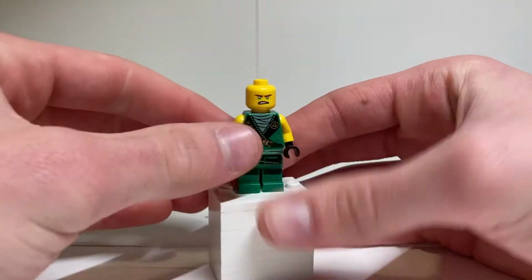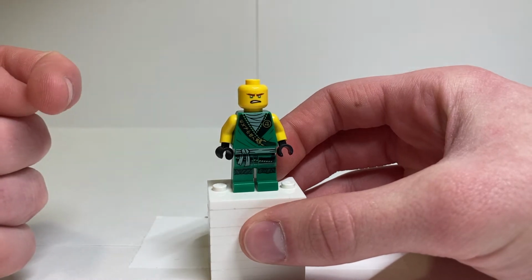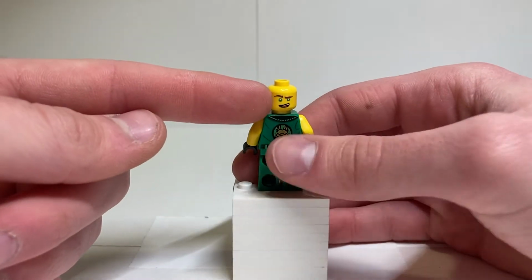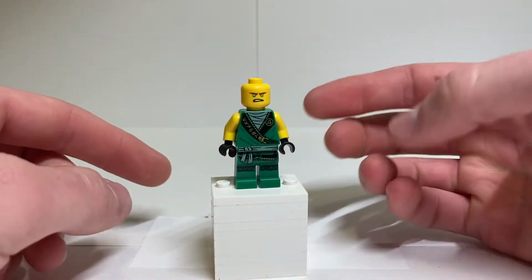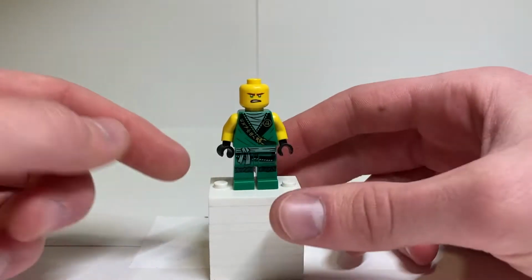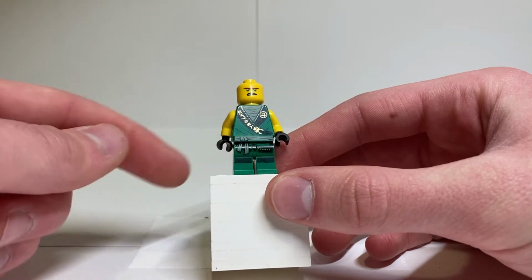Maybe you can use a mask for your sig figs nowadays. We have a very upset, angry face here with the green eyes, which I don't know if I said this before, but I really hate them. On the back, he's got a more happy-go-lucky, goofy face that these LEGO Ninjago Movie faces are so fond of making. Bare arms just like Kai, black gloves, no feet printing. However, he does have waist printing with the belt, and then coming down to knee printing as well.